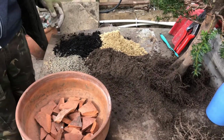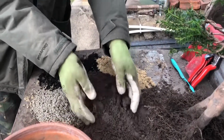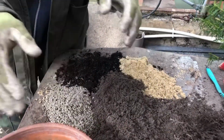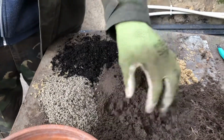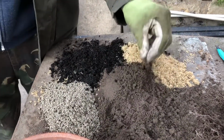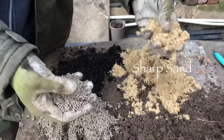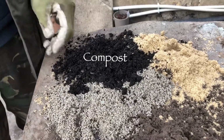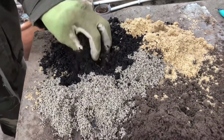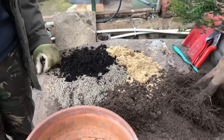Mix wise for the soil, we're just going to use some of what was already in, because it was just lovely. It just seemed a little bit heavy now we've disturbed it, and if you watered that, I believe it will just go solid. So we're going to use a bit of that really quite sandy, loamy stuff. I've just got some more grit there that I'm going to put in as good measure, some sharp sand as well, and then just some compost as a little bit of organic matter to feed it up a little bit, I guess. And we'll see how we get on with that. Again, it's really just trying to train the roots a little bit now.